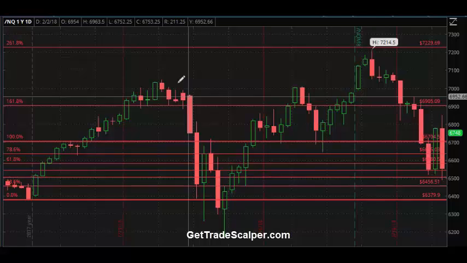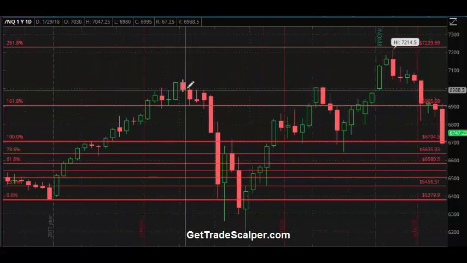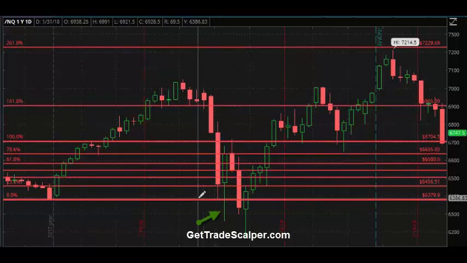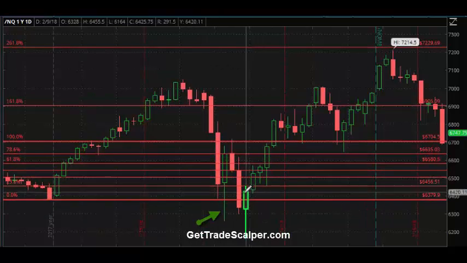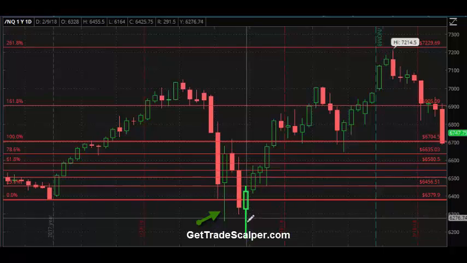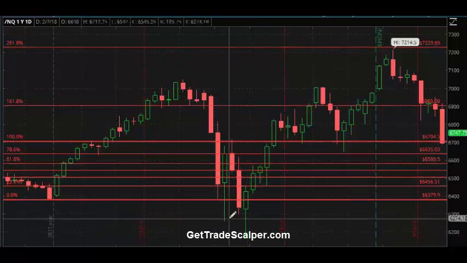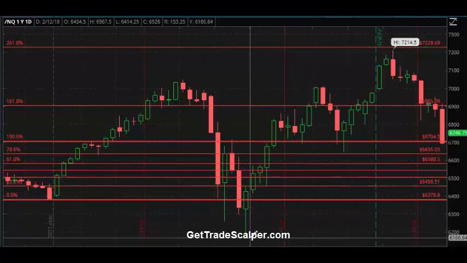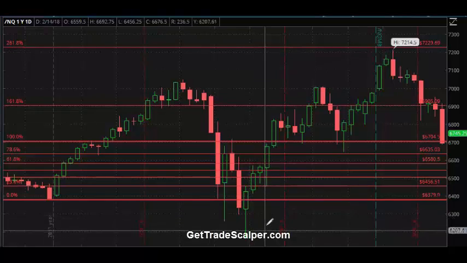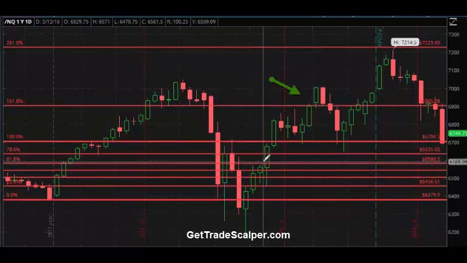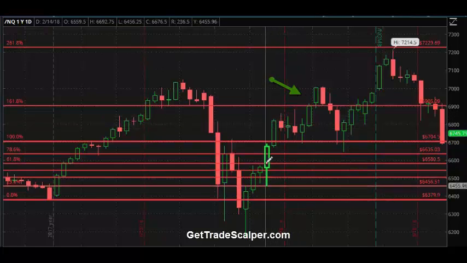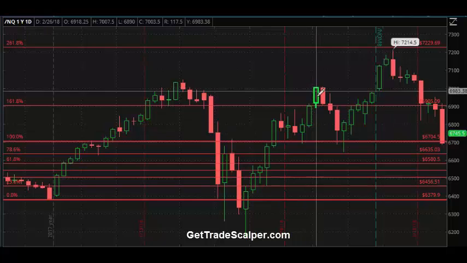Price action then prints back down, and it finds this level right here. Right? There are other levels that I could have put on the chart, but just for simplistic purposes, I wanted to show that the Fibonacci numbers, market mathematics, are alive and well. As you can see here, price goes back up, and it's finding support and resistance the whole way.